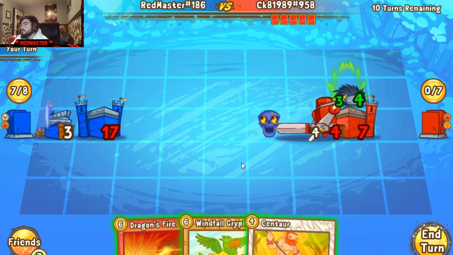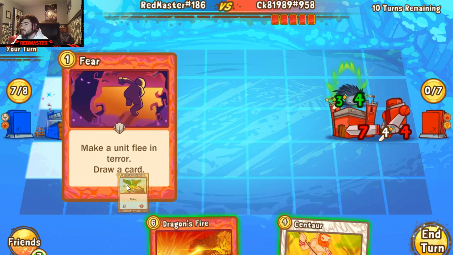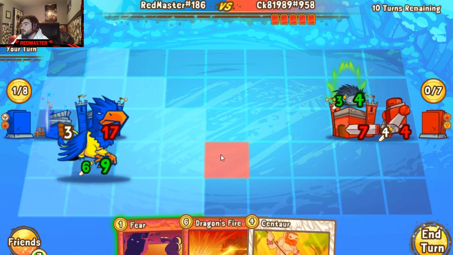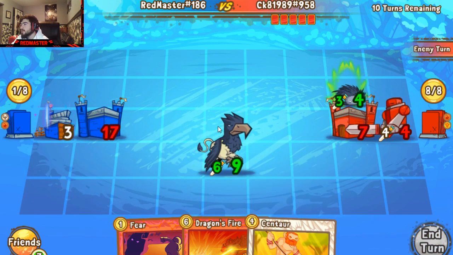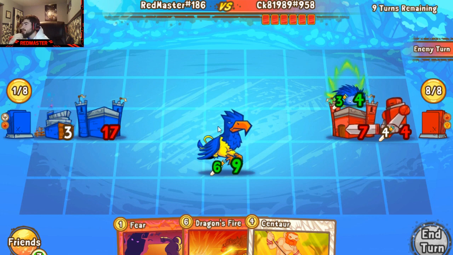Let's do a little fear pushback. Get the big boy Griffin on the board. We still need one more damage, but we do have Centaur. I think this ends the game. Potentially. Not sure, because I mean, this guy isn't rocking hard removal, of course, being in the Warlock Crusader.